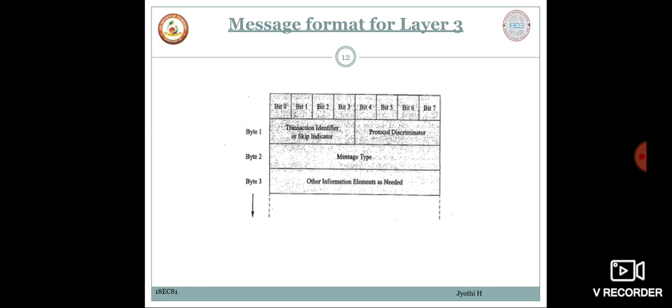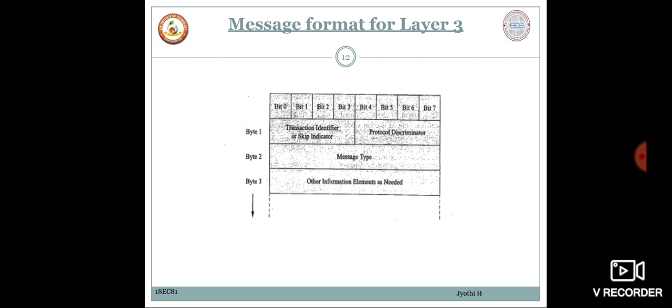RR sublayers on the network side send the information on the downlink radio channel, and the RR sublayers in the mobile station send the measurement reports on the uplink radio channels. These operations are handled in parallel while under radio resource management.